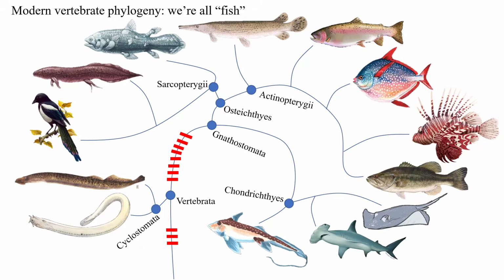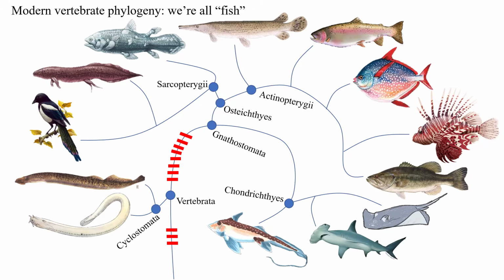The pterygi is referring to a wing structure, the fin. And then actin is talking about the ray structure of those fins, and sarcop is talking about muscles. It's a prefix that comes from a muscly thing. These have fleshy fins, and these have, anybody seen a goldfish in a tank or a betta fish, right? They have these fins, but there's these rays that have a curtain between them, and that's how the structure works.